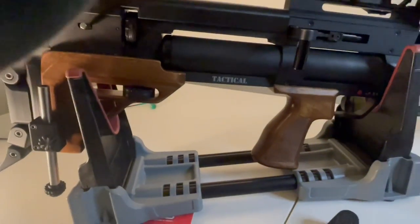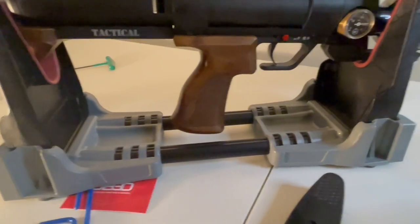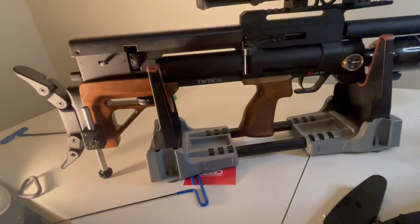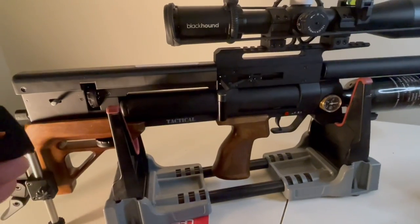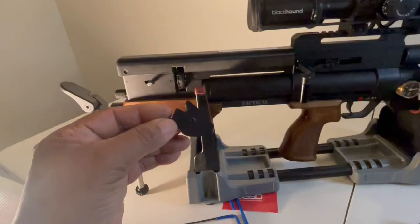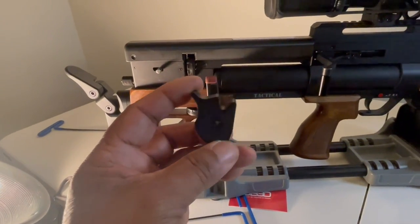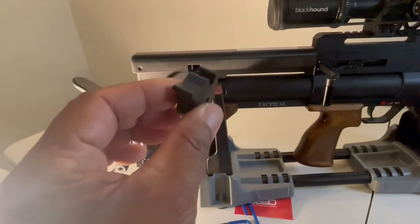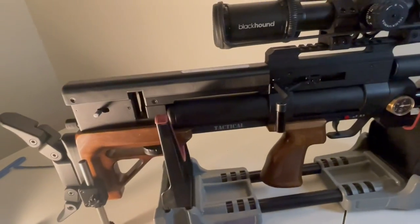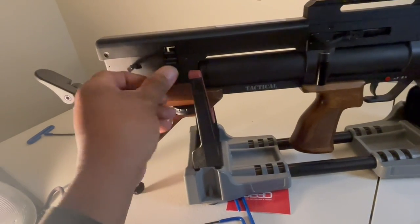And let's set this back up upright, like so. Okay, so up next, we're going to load the single shot tray for this Cricket. And for those of you that want to shoot single shot, this makes it all possible. So, remove this, install this, but it manages the same principle.